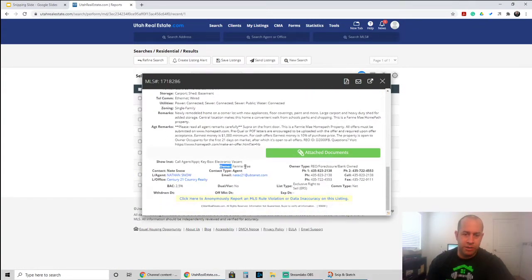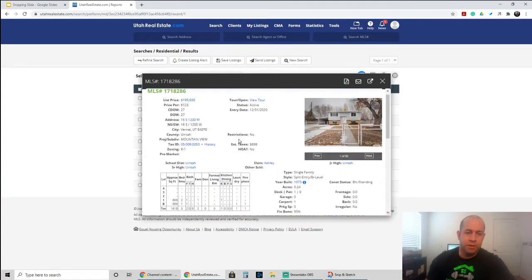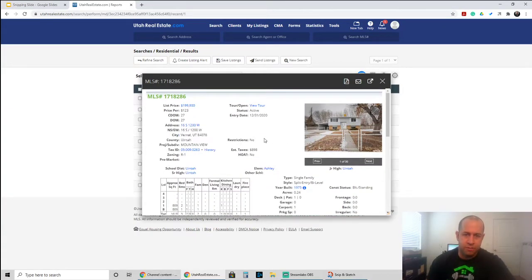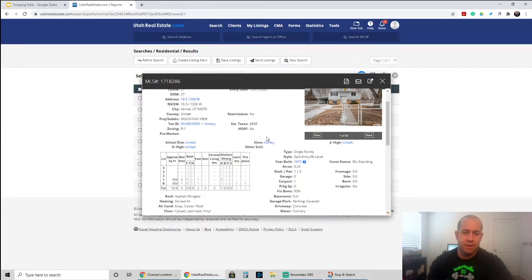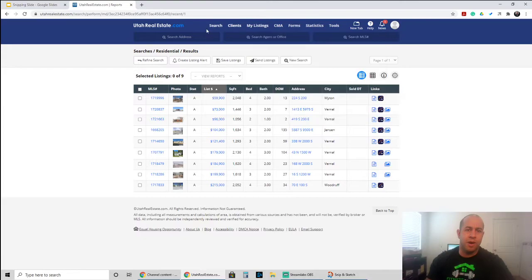And you can see it right down here. The owner is Fannie Mae, so that actually is a HUD-owned or government-owned property currently. So when you find properties like that, you can read these agent remarks, and it usually goes through the path that your clients need to qualify through to even purchase that property. Anyway, so there's one in Vernal, of course, so you guys could check it out if you want. Okay, so that's how you find bank-owned properties.